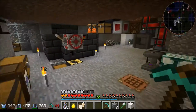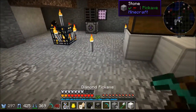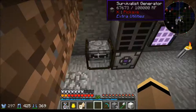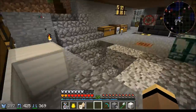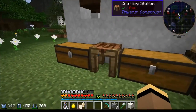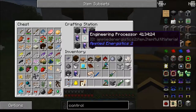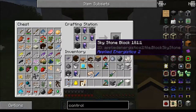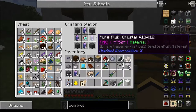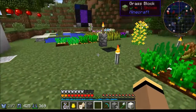Whoa, fell down. I'm going to borrow this for now. In a future episode, we're going to worry about a more appropriate power source. So that should start building up there. Because what we need next is the controller, which is an engineering processor. You need the inscriber to make all of this stuff. And then the skystone blocks: you take the blocks from the meteor, and you smelt them, and you get those. And then the pure fluix crystals. I accidentally made 8. I only needed 4.